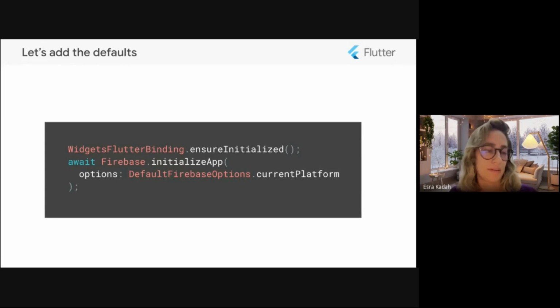And for seniors, if you don't want to get bored, I have a question for you. Then why is it not a default? I'm just giving you a couple of seconds to think about it. Why is WidgetsFlutterBinding.ensureInitialized not a default thing, if we must put that in? The answer comes from Flutter itself.